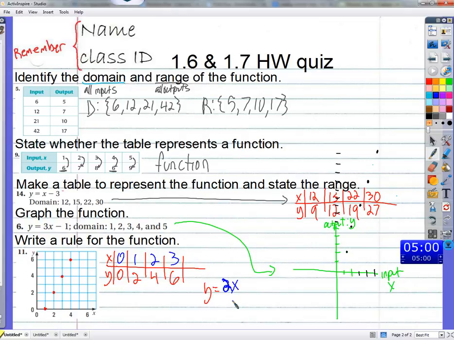Okay. But is that right? Is that completely right? What's wrong about it? I mean, it looks right, right? The way they have it written here with this input and this output, it works. Okay? But is there something wrong about what I wrote down here? What's wrong about it, Sarah? Your x's are wrong. My x's are wrong. Yeah. Right? They're off by one.